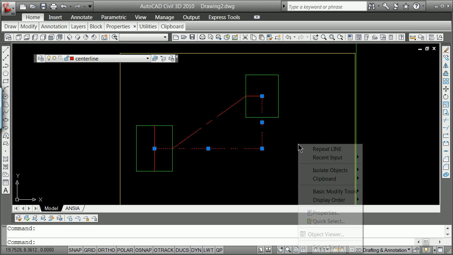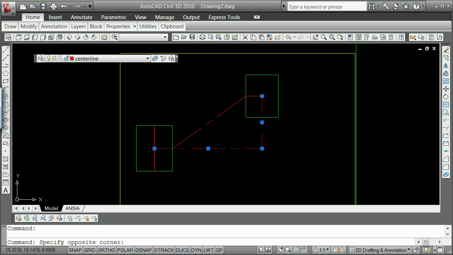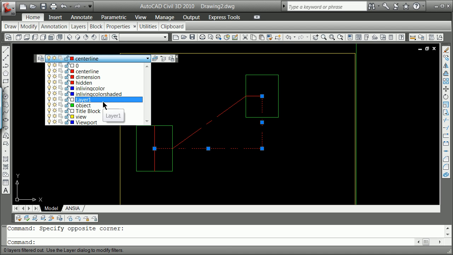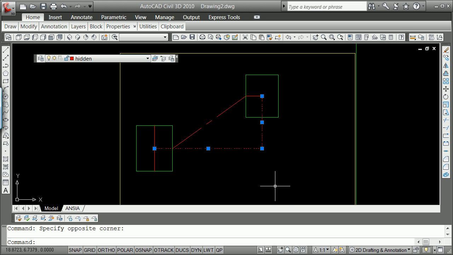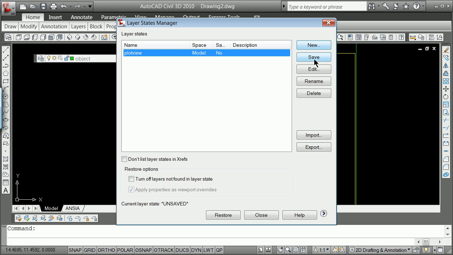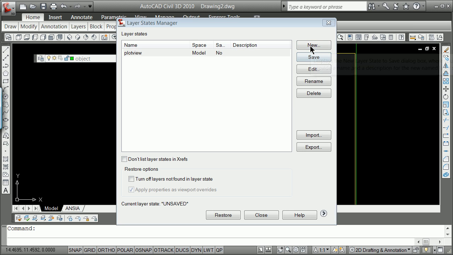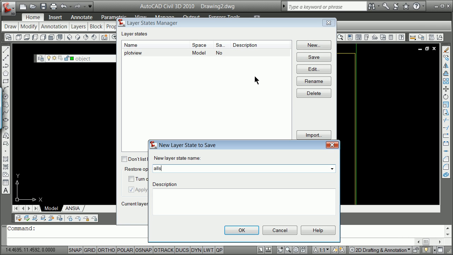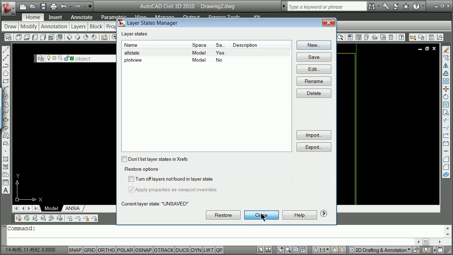So amongst things we can do is right click. I can't right click because I don't have that set of tools on mine, but you're going to go ahead and change the properties. And you can put it on some other layer. Hidden is going to be reserved for later, but for now we'll put that on hidden, so that now I like my layers as they're set up. Hit layer manager, say new, hit OK, hit close.